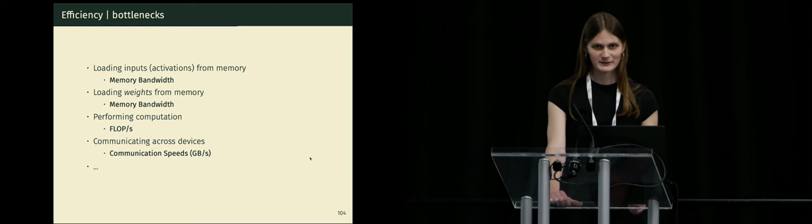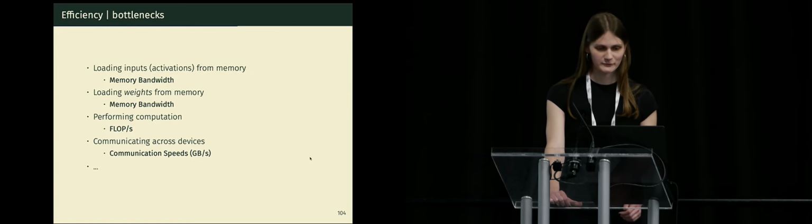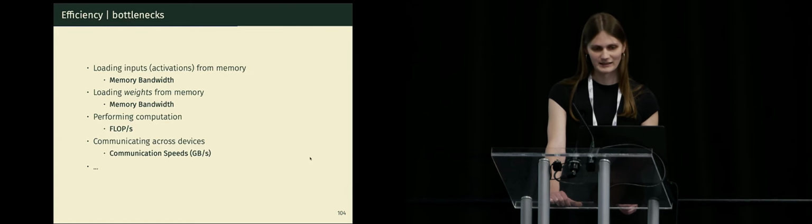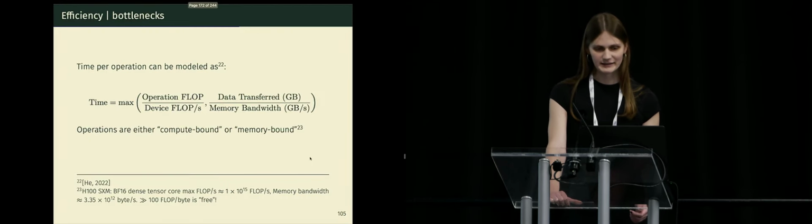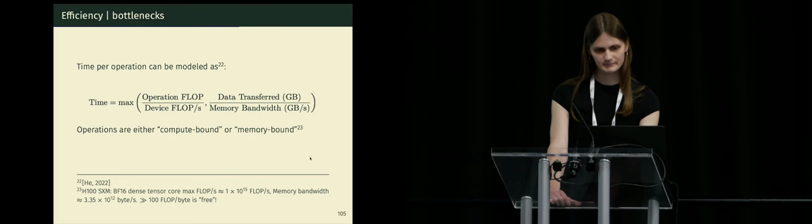When we want to perform a matrix multiplication, our inputs will be stored in the global device memory in VRAM, but we'll actually have to send them to the processor cores to perform computation and send the output back to device memory. These quantities come up in many ways when we're trying to perform LLM inference, such as memory bandwidth coming up when we want to load model weights from memory for performing matrix multiplications, or loading activations. The actual compute capability of the device comes up when we want to leverage our FLOPs per second to perform matrix multiplications, and other factors like communication speeds across multiple devices when we're serving larger models.